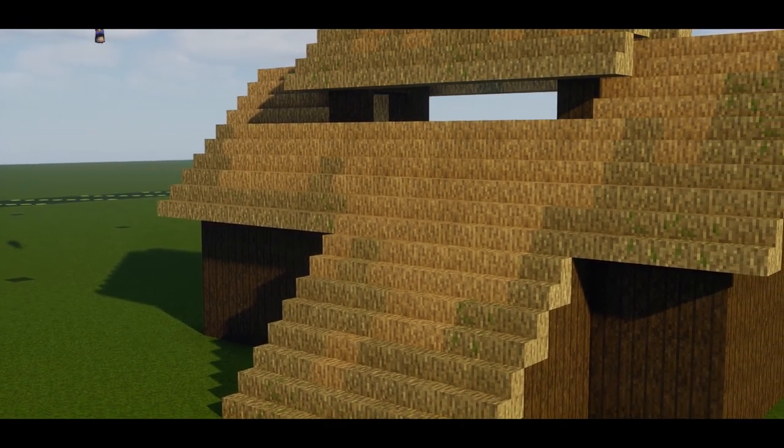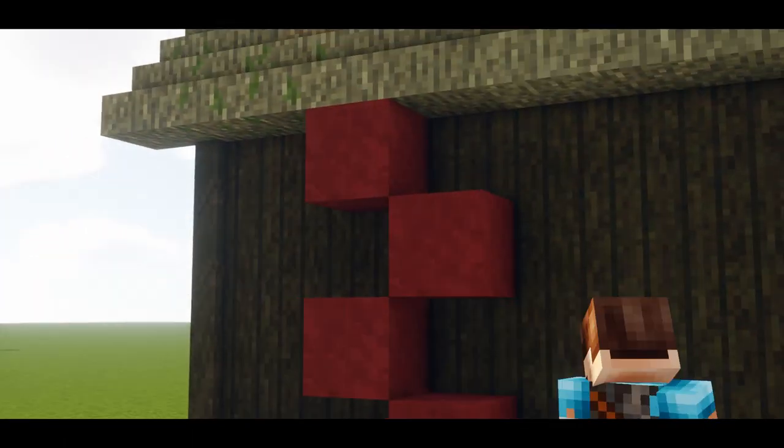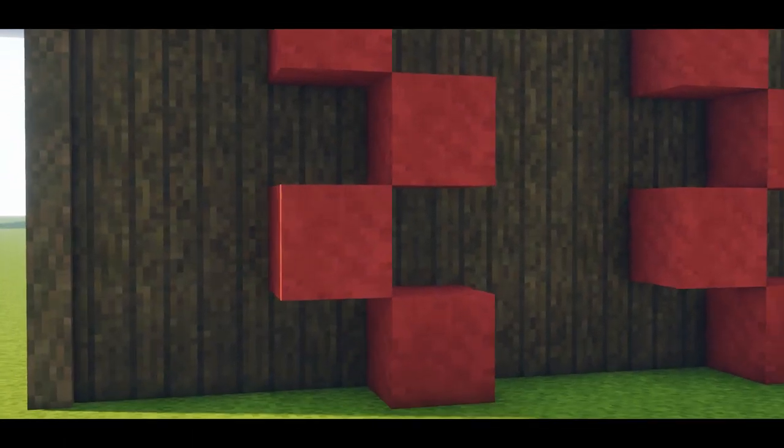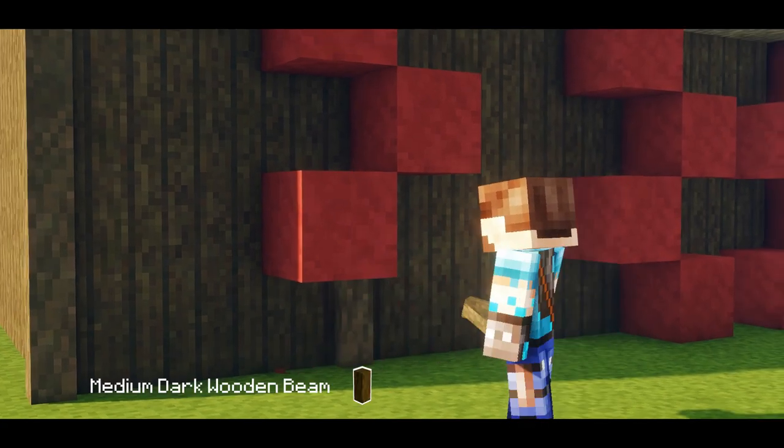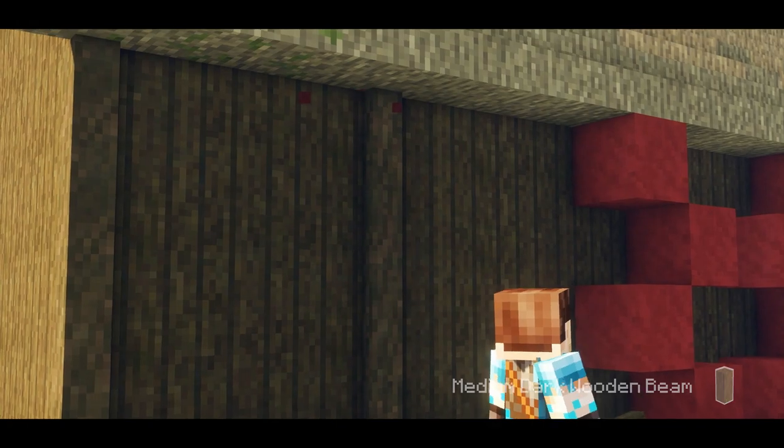Now that the block mixing's done, it's time to add supports. The support block is tricky to use, so here's an example of how you'd place it down. You'd place each vertical support block where each red wall block is.